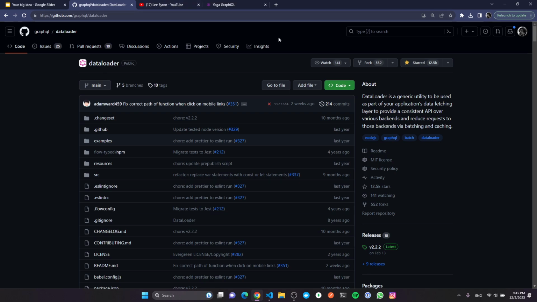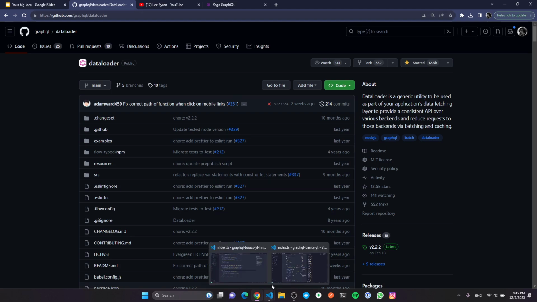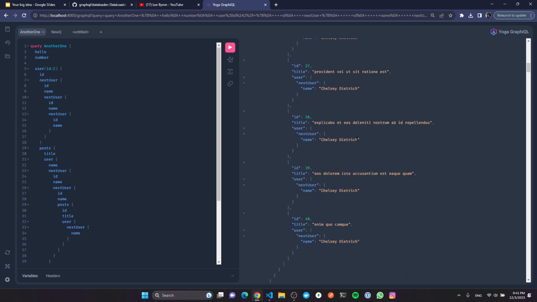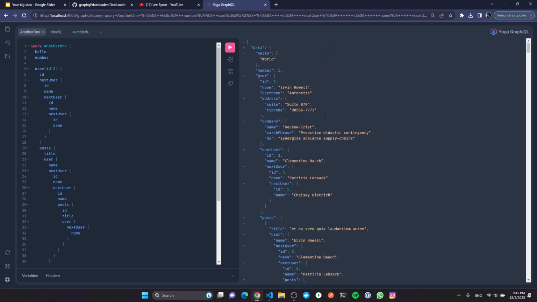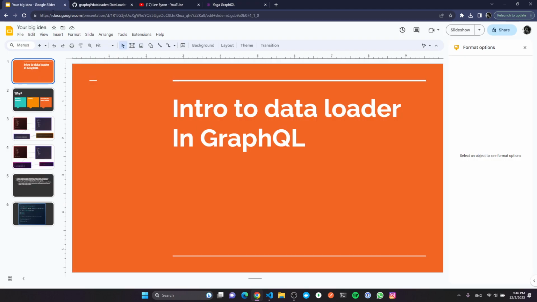So this data loader thing is a way to fix the N+1 query problem by batching all of these requests. If you think about it, all of these users we are fetching and posts, the API or the DB behind the scenes should give us a way to just send one request to get all of these things. So instead of fetching each user individually, we can send one HTTP request and tell the API, hey, give me these users with these IDs and call it a day, instead of just keep bombarding the API with requests. And that's true. So I will show you an introduction to GraphQL data loaders.